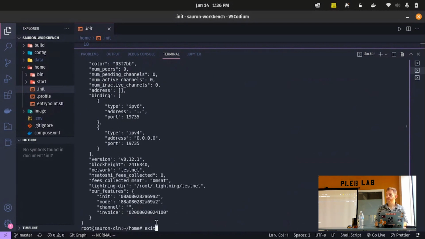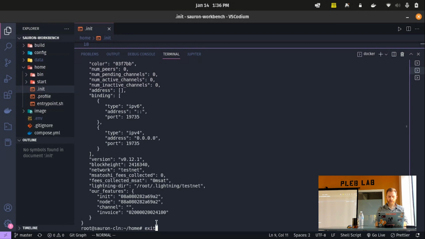Great for building. If I wanted to have this Lightning node be part of mainnet and not the testnet, where would changes need to be made? So for Neutrino and Sauron, there's the same caveat where you have to switch between networks, between testnet and mainnet.